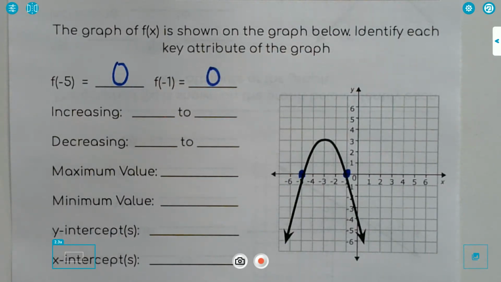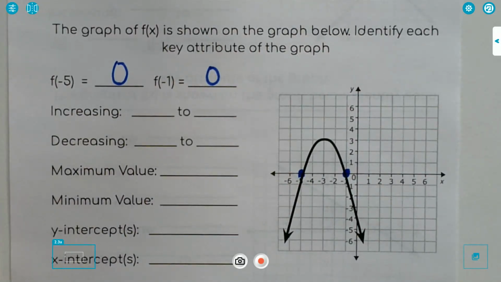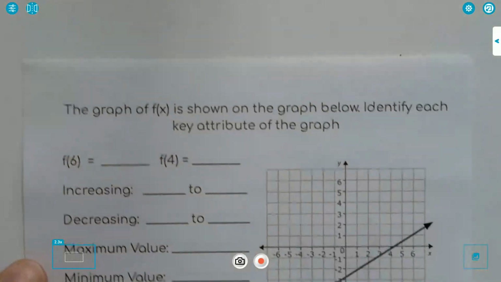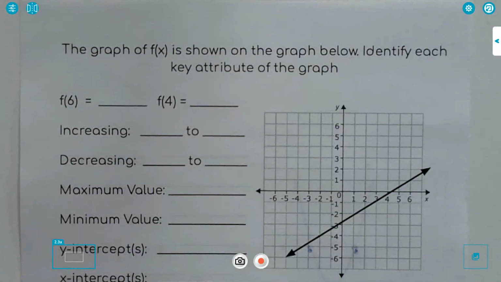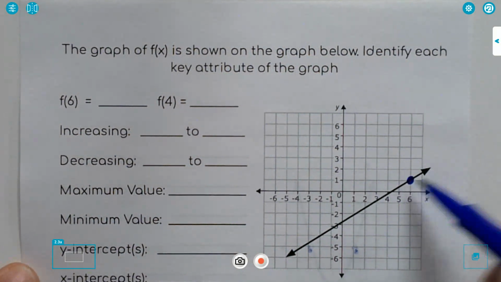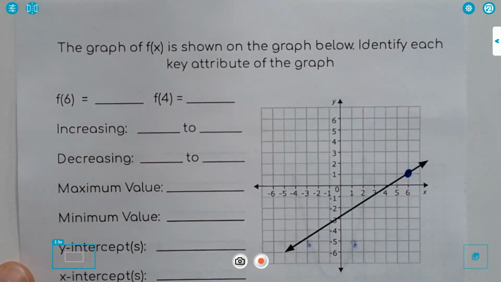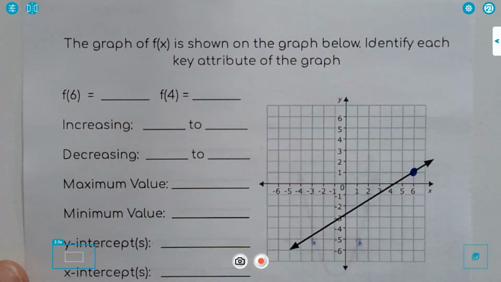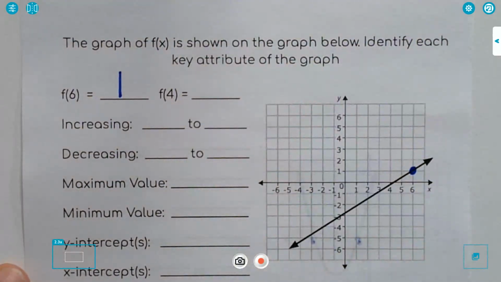Okay, so we go to our x-axis. We find our corresponding y value. Go ahead and flip this over. We're going to do that step on all of our examples. So the next one, we've got f of 6. So that means we need to go on our x-axis to 6, find our corresponding y value. What is my y value there? Say it, Phoebe, you're right. 1. So f of 6 equals 1.